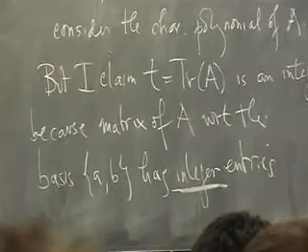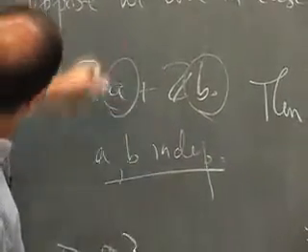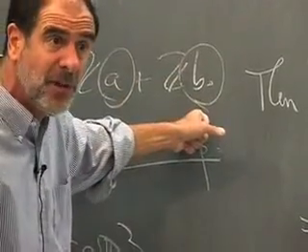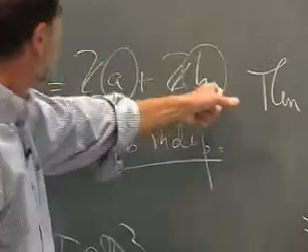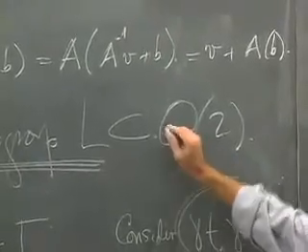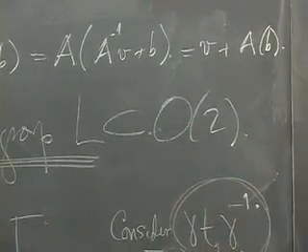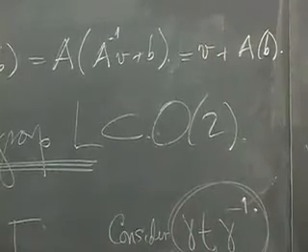So if you ask what the transformation A does to A, it takes it to an integer multiple of A plus an integer multiple of B. That's the first column. And if you ask what does it do to B, it takes it to an integer multiple of A plus an integer multiple of B. That's this amazing thing about it preserving this subgroup. So if you have a matrix with integer entries, its trace is an integer, right? Because the trace is the sum of the diagonal entries.